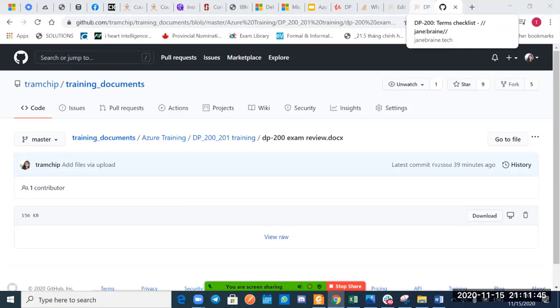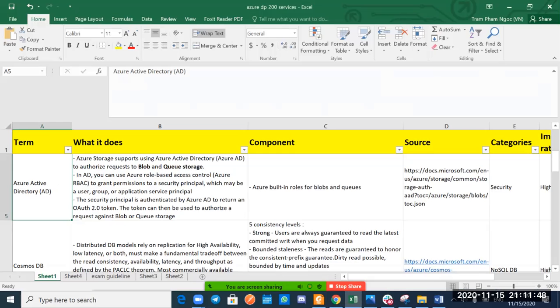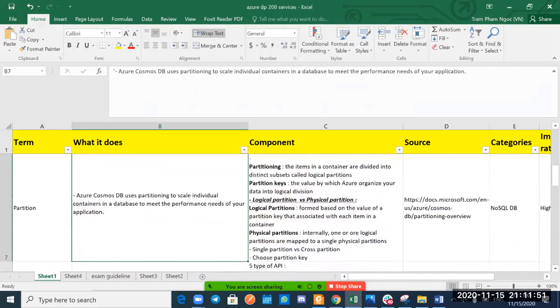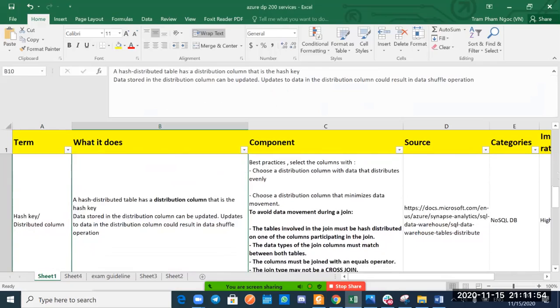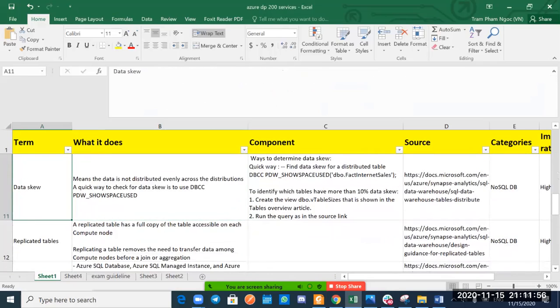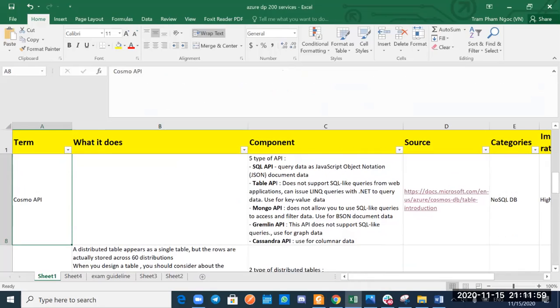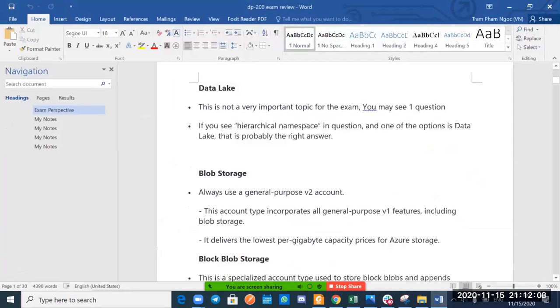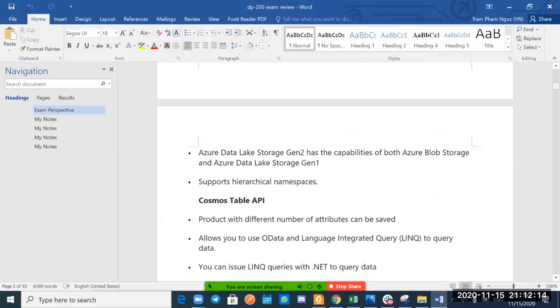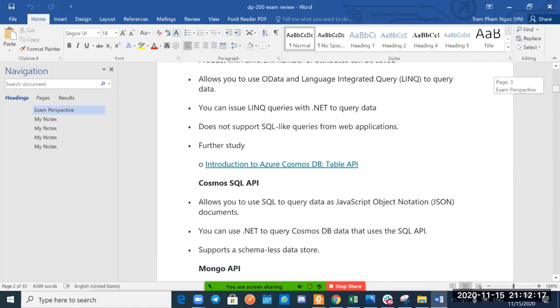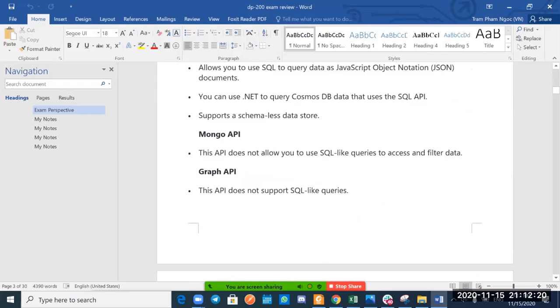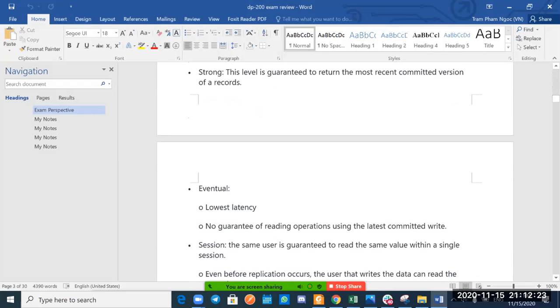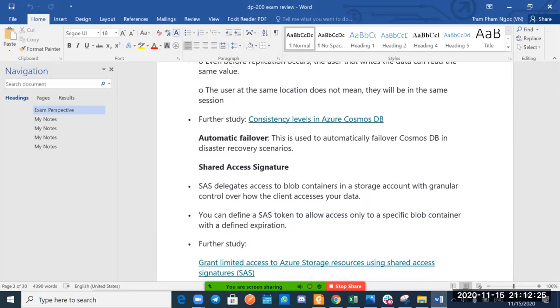Just to summarize again, the two materials that we have: first, the checklist on different terms in Azure, and as we go on we will put more information in it so that we can use it as a study guide when we forget what something means, because there's a lot of vocabulary. And number two, please go ahead and read the exam review, because it highlights areas that you need to concentrate on. For example, for Cosmos DB, you need to really look at the different APIs and when to use them, and also hash tables and different partitioning options. So please go ahead and read this.